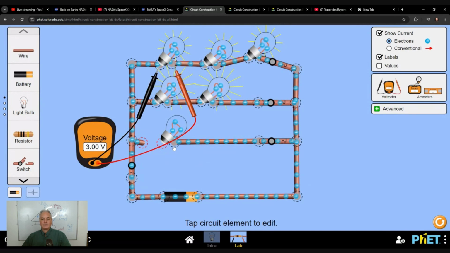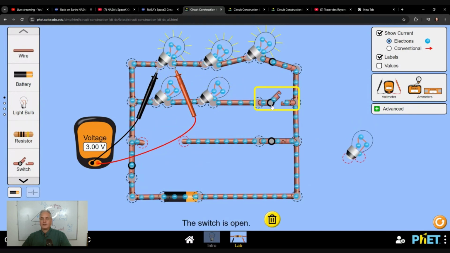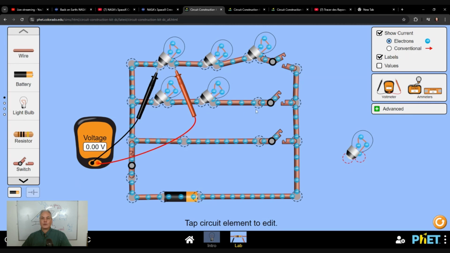If I cut this bulb right here and take it away, let's open this and this. What would happen if I open the switch here and connect this one right here and this one? So here we have the electrons that are going to those 2 bulbs. What would happen if I close the switch here?